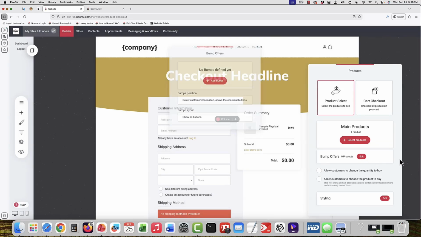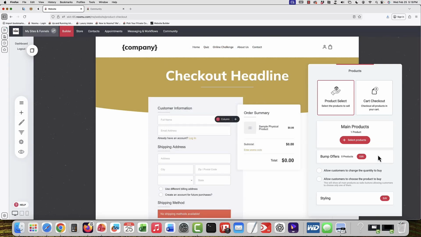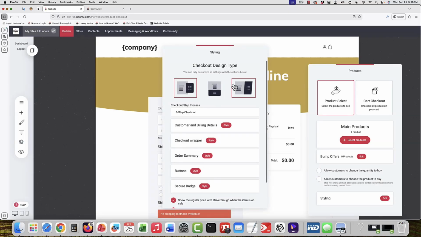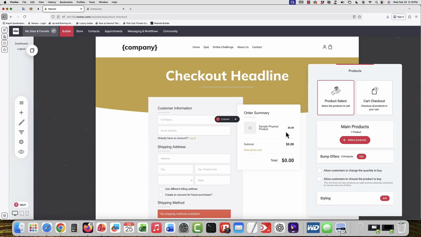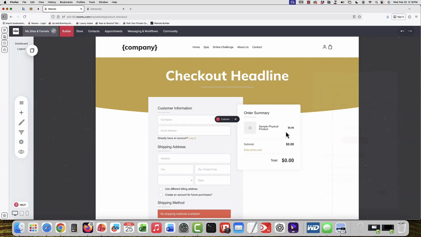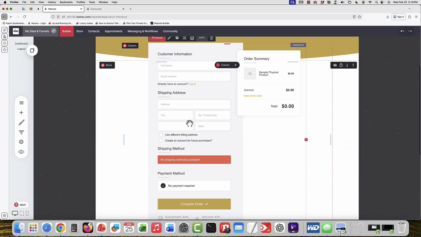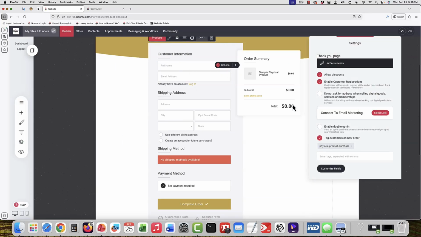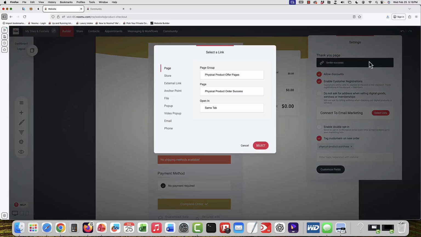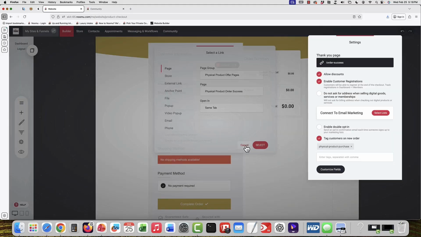That means this is another little impulse buy as they check out. That'll be there. And you can also change the styling. There's different layouts and stuff like that. But if tech isn't your thing, this is ready to go. This is a one-step checkout, and they'll be able to purchase their product. And as you can see, actually back in the settings as well, this goes to the order success page. So this is a simple 3-page setup. It's the order, the checkout, and then where they go after they've made their order.